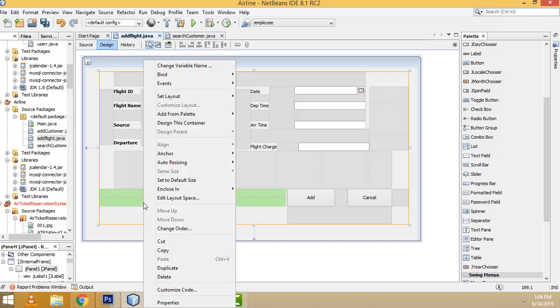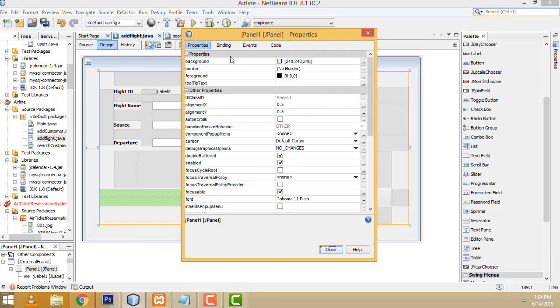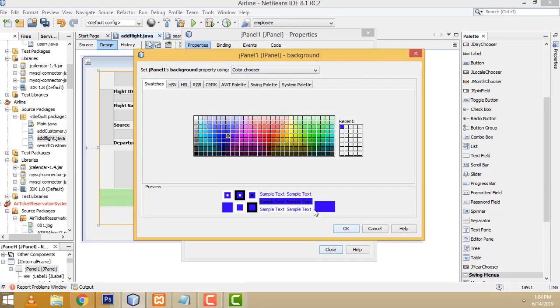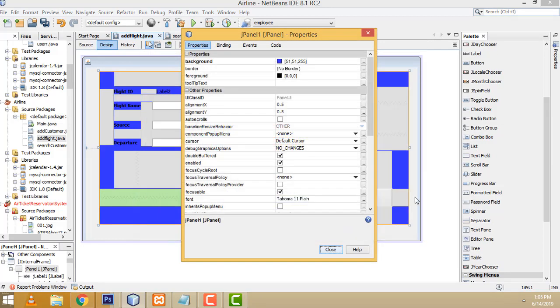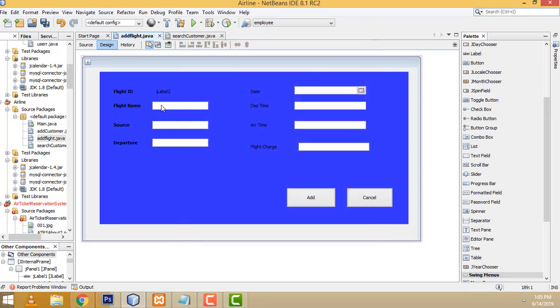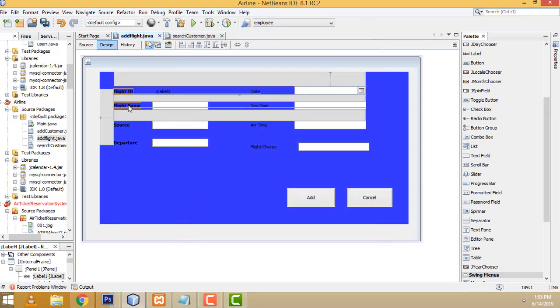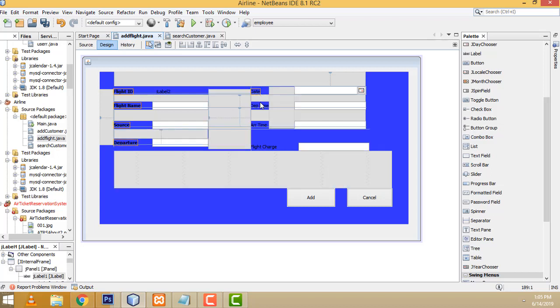We have to change the color. Right click, properties. We have to change the background color to this one, the same color. This one, I think. Change. Right. Here the font color also we have to change. So select all the stuff, hold the control key and select the labels like this. How to identify whether it's selected or not? If it is selected, you will notice a yellow color border around the text.